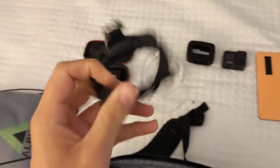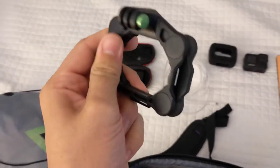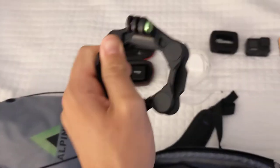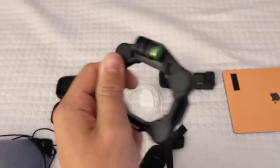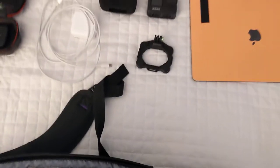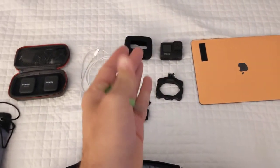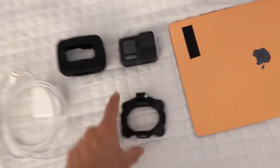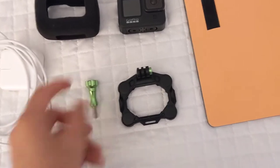This is the snap mount, which is also the best mount for a GoPro on the market. I'd recommend any GoPro from the 7, 8, or 9 generation up — they're pretty great cameras. I've had all three and still shoot with the 8. It's really just as good as the 9; the 9 just has that replaceable lens, which makes me feel better because I can replace it if it breaks.